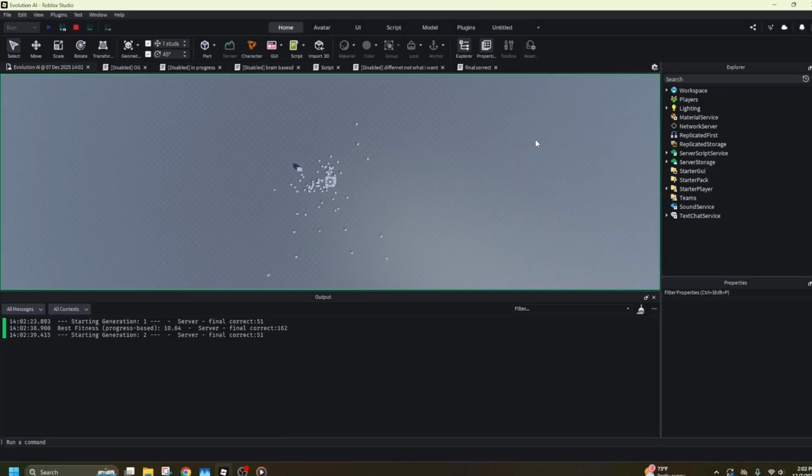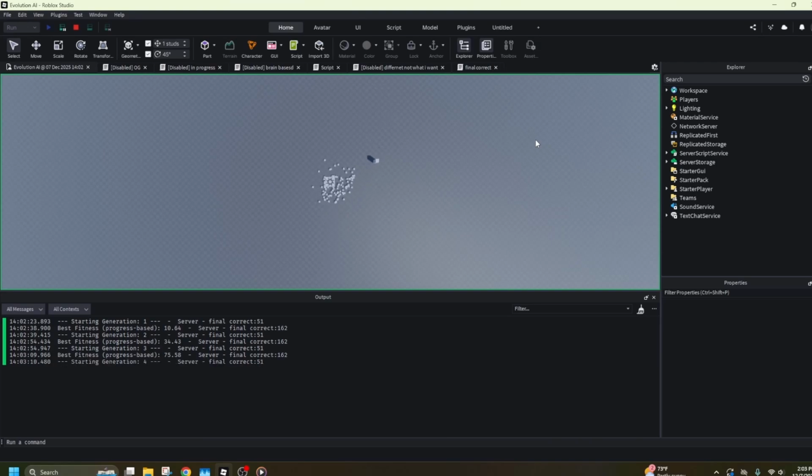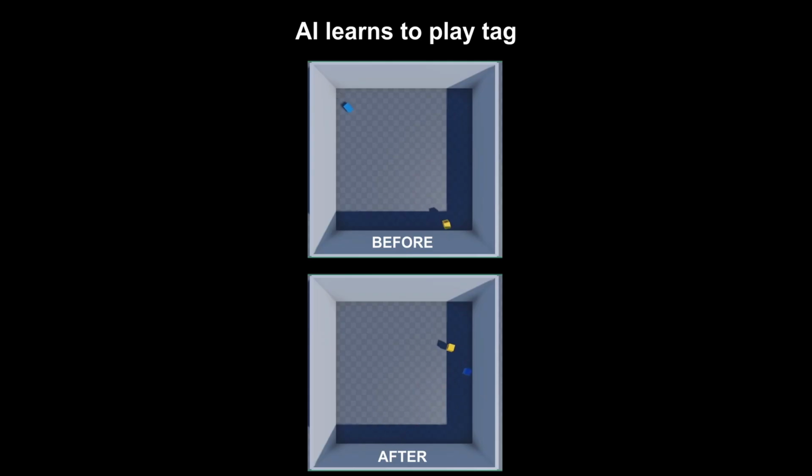One of the main reasons PPO works so well in practice is its clipped surrogate objective. Basically, it prevents the policy from changing too much in a single update, which helps avoid situations where learning completely breaks because of a few lucky or unlucky rewards. I chose PPO because this stability is especially important in environments like Roblox, where training is slow and rewards can be noisy. Even though PPO isn't always the fastest or most data-efficient algorithm, it tends to keep improving over time without collapsing, which made it a really solid choice for my projects.